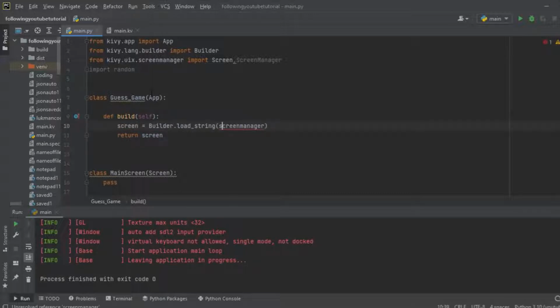First of all, we are going to create this our screen manager Kivy file. So here's what we are going to do for that.